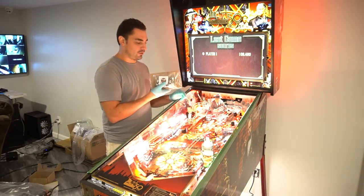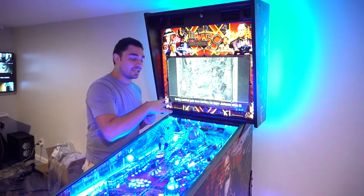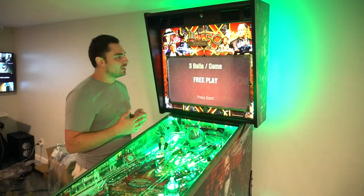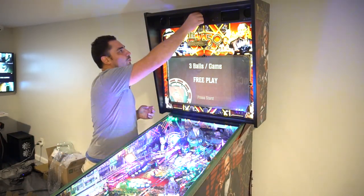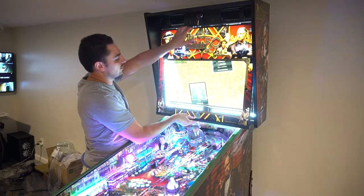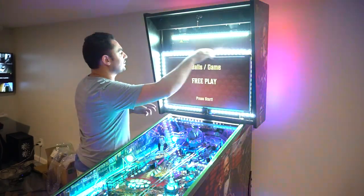On the next modification — you don't have to do this, but you might want to consider it. Basically there is a way to adjust the screen settings. Somebody on Pinside adjusted it where they raised the contrast and lowered the brightness. I haven't played enough games to see if I have any issues — it looks great. But why not? I'm going to unlock here, grab the glass, lift it up with this little ledge. Nice and easy — I'm trying not to put fingerprints on my playfield. The back glass is on the side.